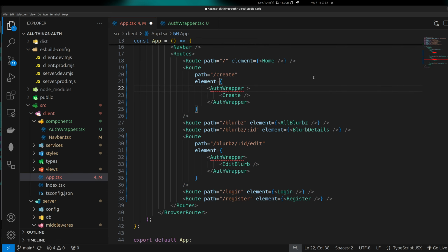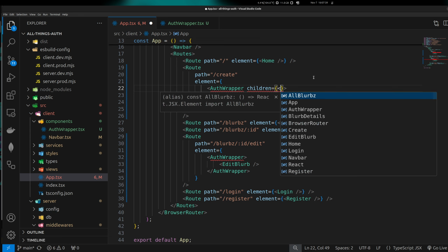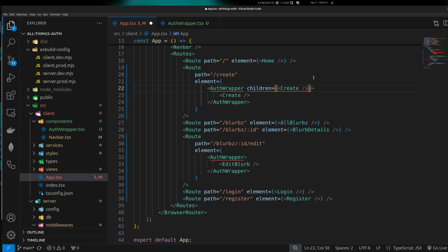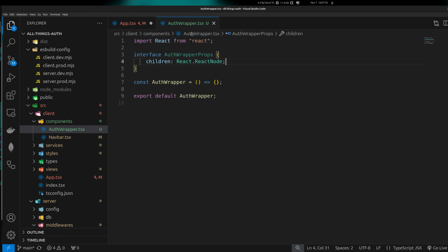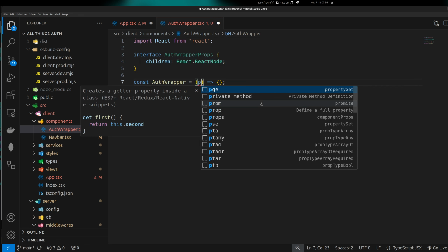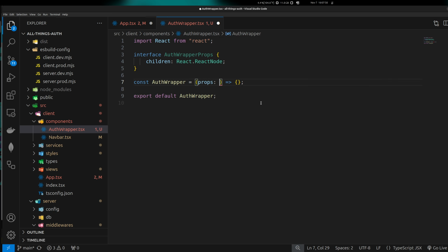So here, I'm not saying children equals something on create. It's not something that you manually do as a prop. It's just something that React automatically creates if you wrap another element. So it's creating that children prop. We're writing our type here to define it in this way. Auth wrapper is actually receiving props of the type auth wrapper props.